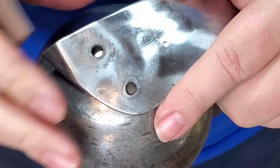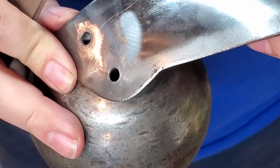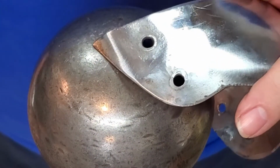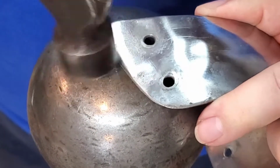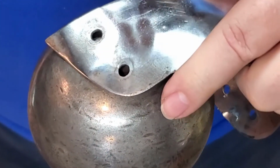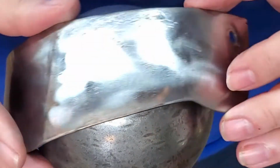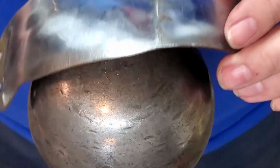Like I said earlier, these probably only have another 6 months before I completely replace them. So I'm not going to work too hard to try and fix them. Otherwise, if it was newer, I would probably make whole new lames. But since they're going away, this is what I'm going to do. So hopefully that was helpful for you.